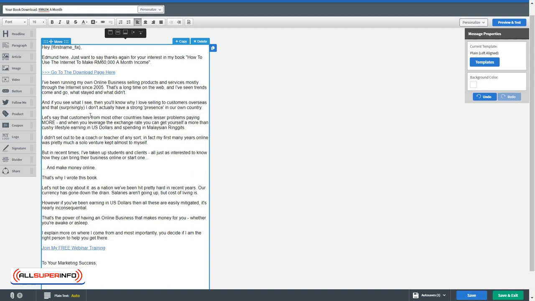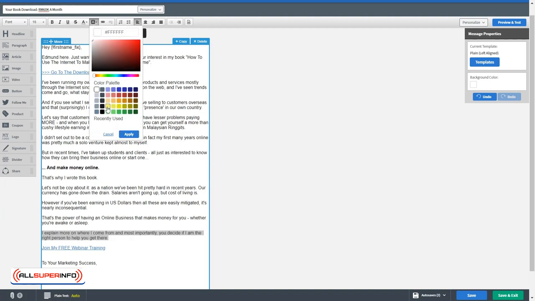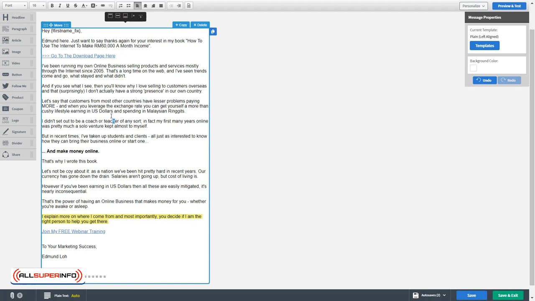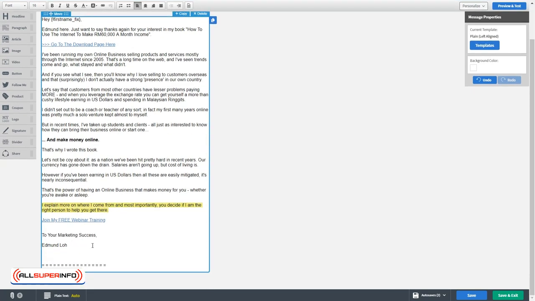Okay? Now, over here, you can have some words in bold if you would like to. Let's just say I want this text in bold. I'll just click bold. If you want some highlighted, you can do that as well. All right, just for the fun of it, you can select the highlight. I like to put yellow most of the time, and then at least it makes the email more readable. Okay, and finally you assign your name over here. All right. Now you might notice at the bottom of the email here, there's this line breaker. You can do that because what's going to happen by default is that when this email goes out to your subscribers, whenever they join your list, there's going to be a CAN-SPAM footer at the bottom. What CAN-SPAM basically is, is that all your unsubscribe details and your mailing list details are listed below by default.